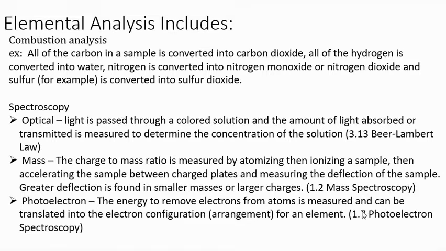And then the photoelectron, which is the PES, which is what I was talking about just a couple minutes ago, you look at a graph essentially. So you run it through a machine, you look at the graph that comes out, and it tells you what material was in there. And if you took honors chem last year or the year before, we actually did some of that in there, looking at those graphs. They're really easy to do. If you don't remember, it'll come back pretty quickly.